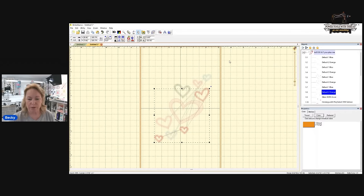So what I'm going to do is I want all of the placement lines to stitch at once. Okay. I want all of them to stitch at once. I want to pull the hoop from the machine one time, iron everything down at one time, put the hoop back in the machine, and then let it finish out its final stitches. A lot of people, when they do this on a multi-needle, will program in a stop after every single step. You don't have to do that.